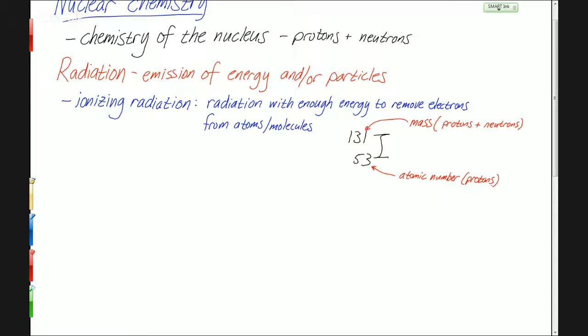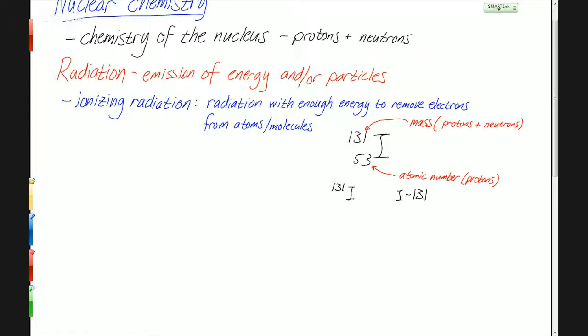Other ways that this will be written, sometimes that bottom number will be left off and we'll just have this. The reason for that is because that bottom number is really redundant. If an atom has 53 protons, we have to call it iodine. It has to be iodine. So we don't really need that number there. But as you'll see in these reactions, it can be helpful to put it there just for accounting purposes. And then if this is written in line, sometimes you'll see it like this, just iodine 131. That's how we would say that. So those all mean the same thing. Iodine 131 is an isotope of iodine.